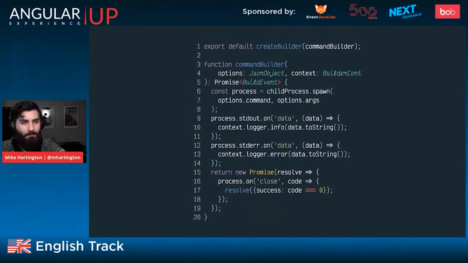So all of this put together, we have like 20 lines of code minus imports where we are running a command builder. We're getting input from either our workspace file or from a command line flag. We get the context. We're printing out all the data. We essentially have made our own builder.